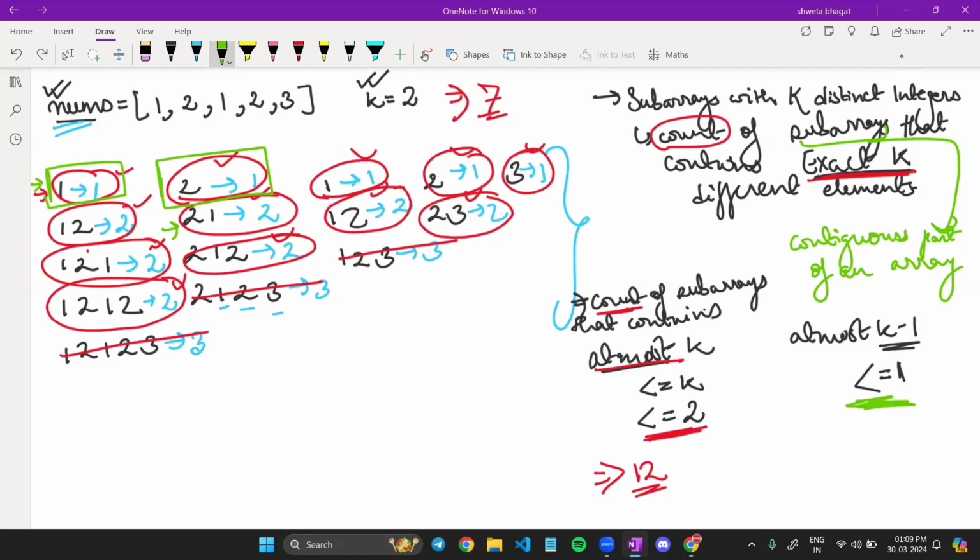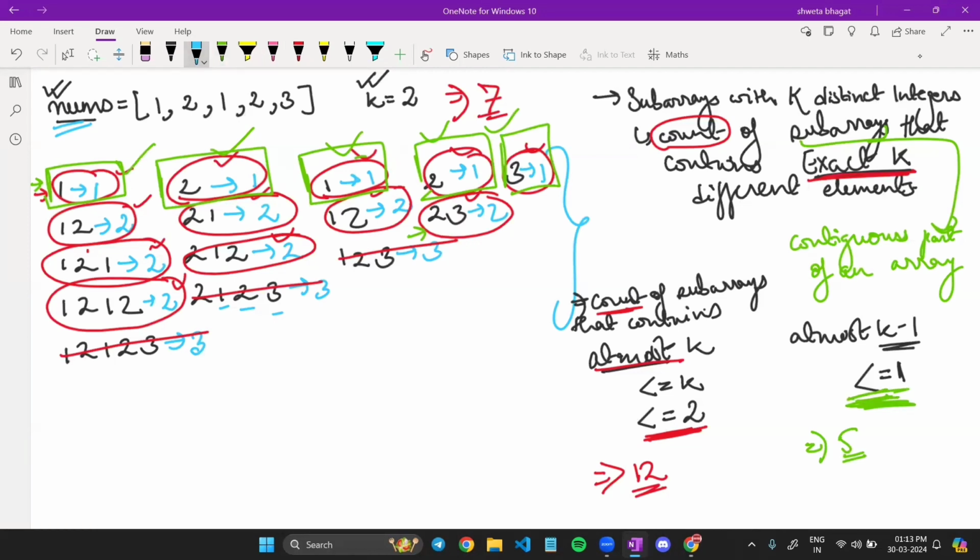1 distinct element, right? Now, we won't consider this subarray as well. We won't consider this one. Now, we will consider this subarray because it's having only 1 distinct element. Similarly, we won't consider this one. We won't consider this one. We will consider this subarray because it's having only 1 distinct element. Now, we won't consider this one and we will consider this one because it's having only 1 distinct element and we wanted either 1 or less than 1 distinct element, right? So what is the count? The count is 1, 2, 3, 4, 5. That is, we have got 5 subarrays that contain at most 1 distinct element, correct?